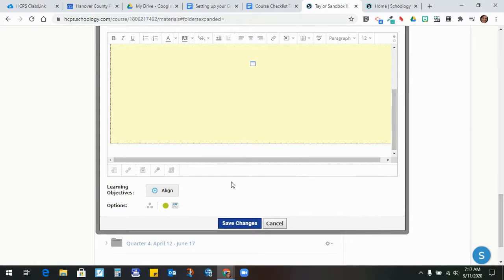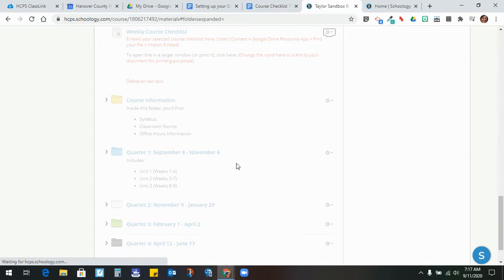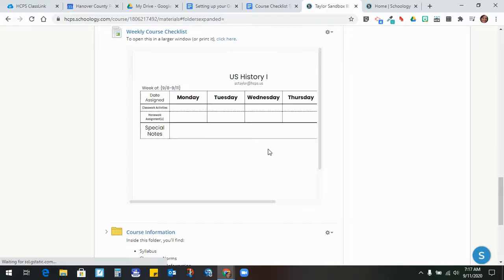All right, this course skeleton was set up so that this icon here is your display inline. You should see this when you hover over this icon. If it does not say display inline, make sure you click this icon before you hit Save Changes. So I'm going to hit Save Changes, and I'm going to show you what this looks like.